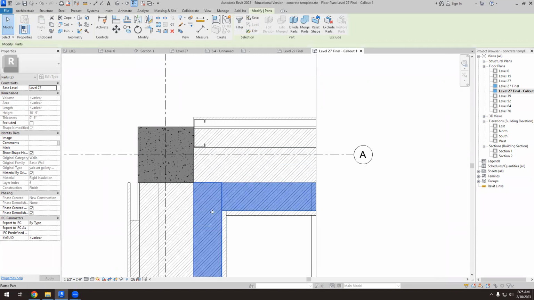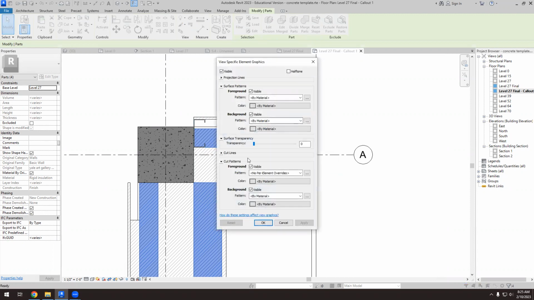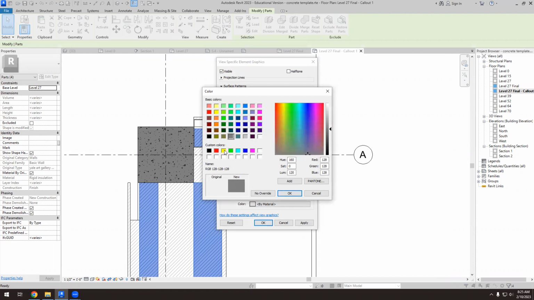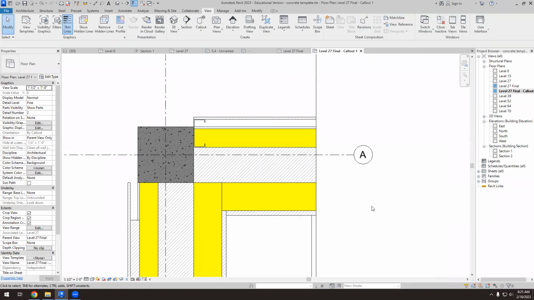First, the color should be the same. That's important. So if I add thermal insulation, I should go to override graphics in view, element, the cut pattern, and I'm going to do it solid and yellow. This is what I did last time. But how can I improve this?